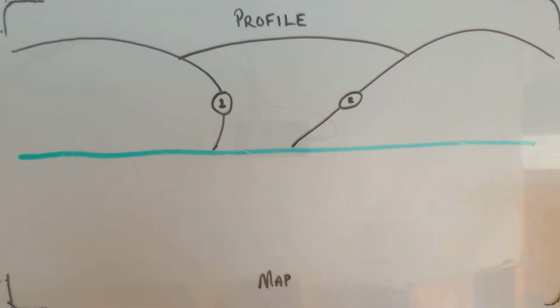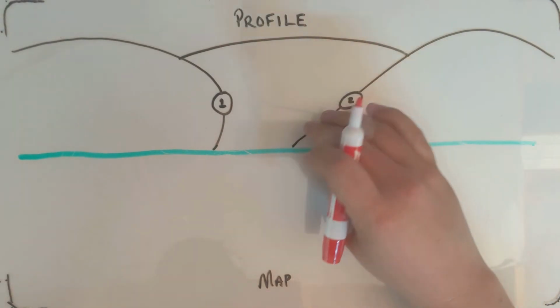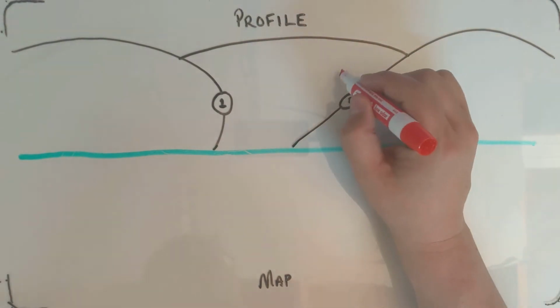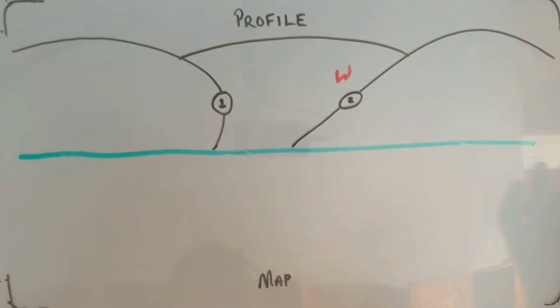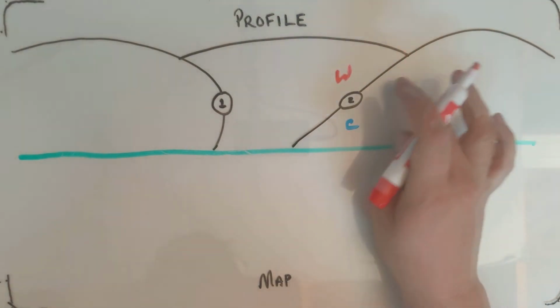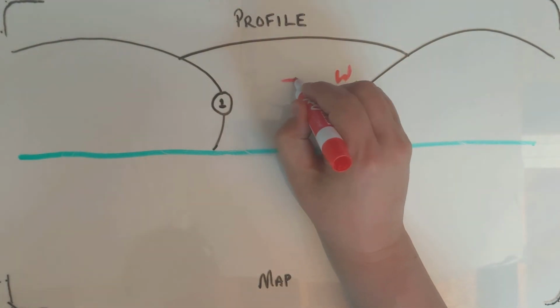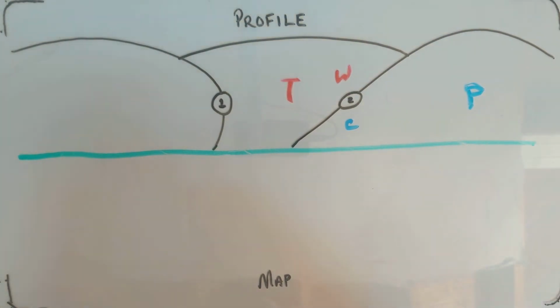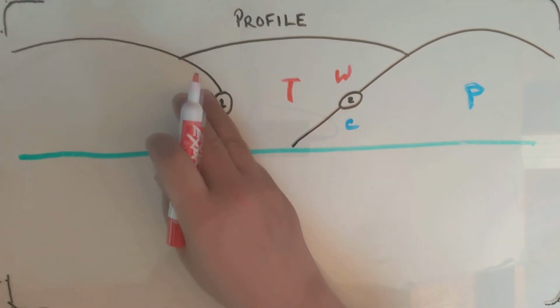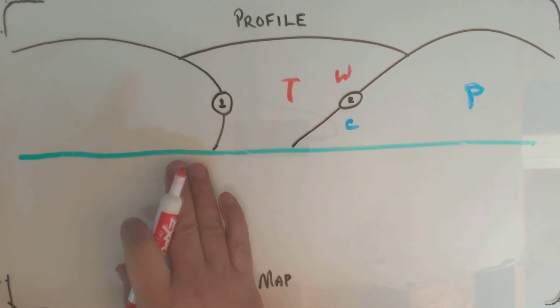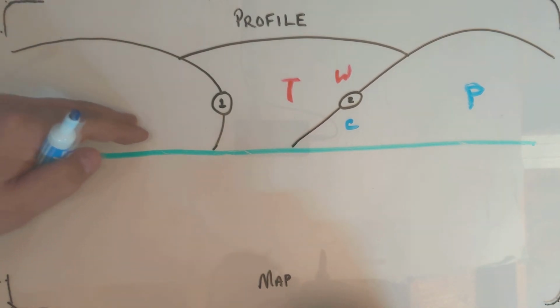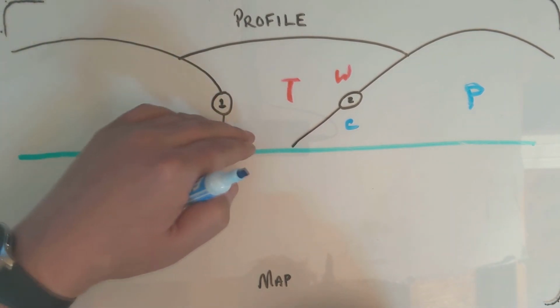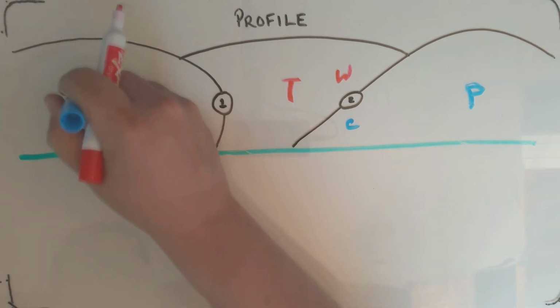Okay, so let's figure it out. So warm air rises over cold air. So we're typically going to find on this ramp, the warm air is going to be above the cold air. And so this right here is where warm air is, and this is going to be where cold air is. So this is going to be our tropical air, and this is going to be our polar air. Now, what about this one? In this particular case, the air is being dragged back underneath due to friction. So this air is trying to stay very close to the ground, trying to go underneath the warm air. So this is also going to be polar air.